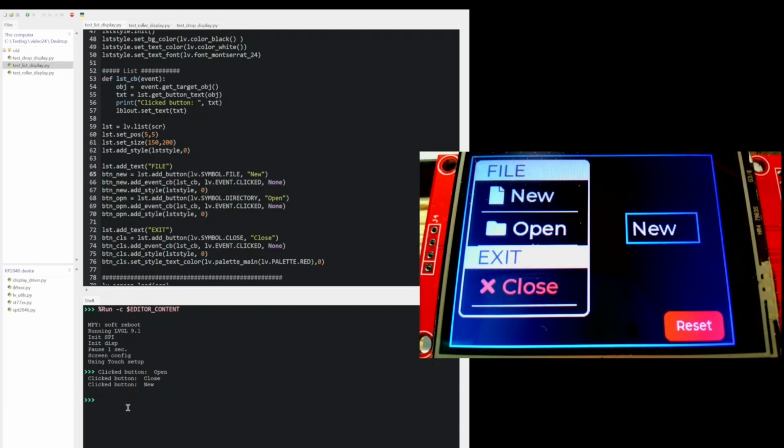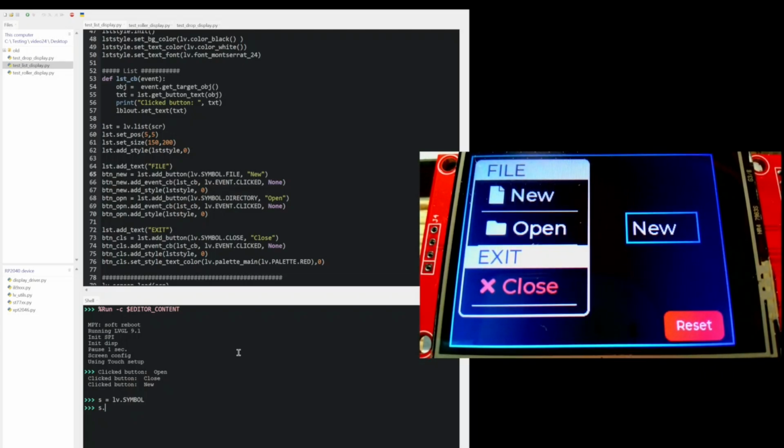So let's come down to our shell, and we're going to define s equals lv.symbol. And we hit enter. And now we have this temporary variable s. And so we can use this feature of the MicroPython REPL to type s dot, and we get this linting capability where it shows us available values that we can choose from. And you can see here all the icons that are in the firmware, and there's over 60 of them. We can simply use these in our program now that we know their proper names.